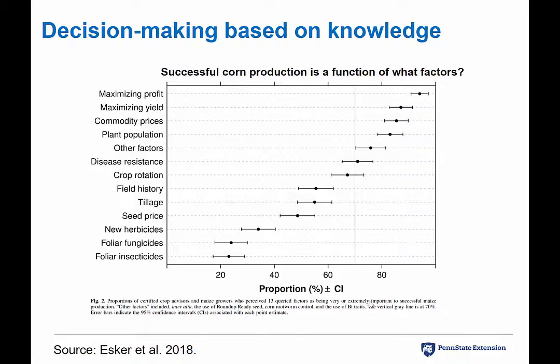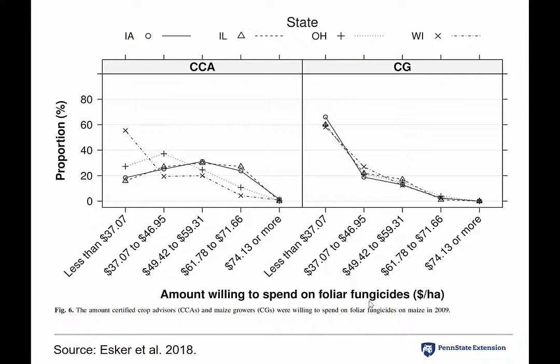These are straight from stakeholders who say they're important, but they're not as important as these other factors to be successful. If I do some of these other integrative ideas, maybe I don't need to do this. That's sort of the logic we're implying there. It's really important because if we look at just fungicides in this situation, and to orient everybody, because this is in dollars per hectare, on the less than 37, we're talking about $15 per acre, to the top end of around $30. Sort of the normal window we look at.